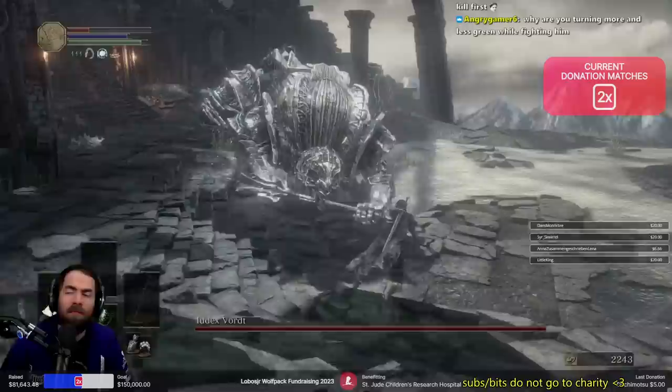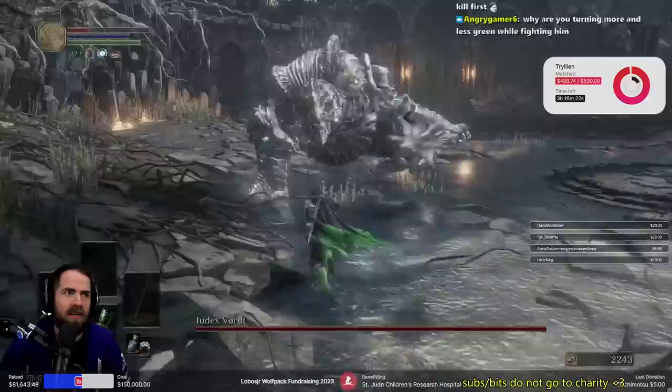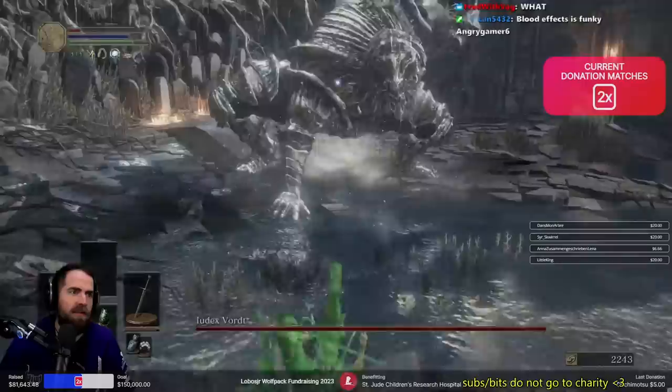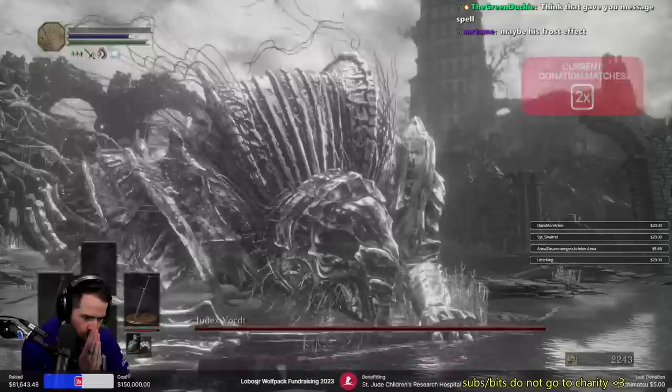Not when he swings, because he can be turning and it just happens. It's like, oh my god. It's like some passive effect on him. Oh god. Oh no. I don't have any heals, dudes. All right, let's reset. Hitting real DPS walls, man.